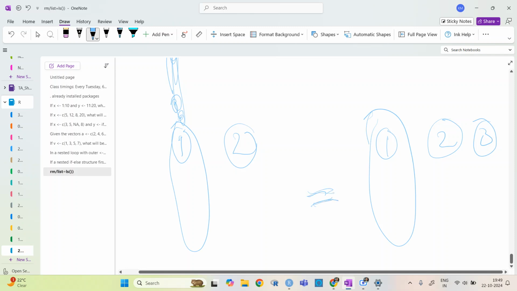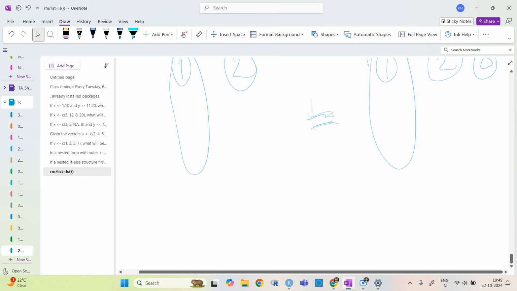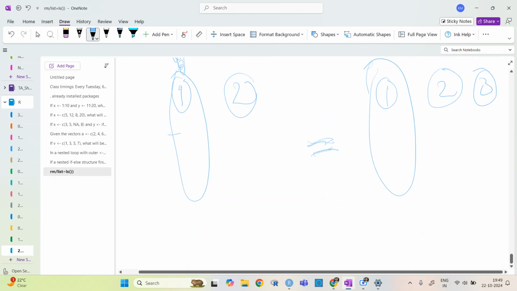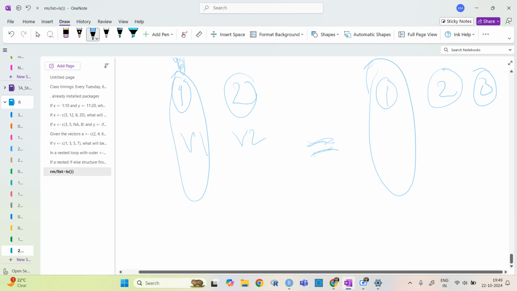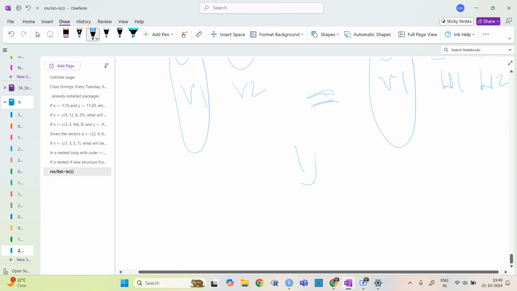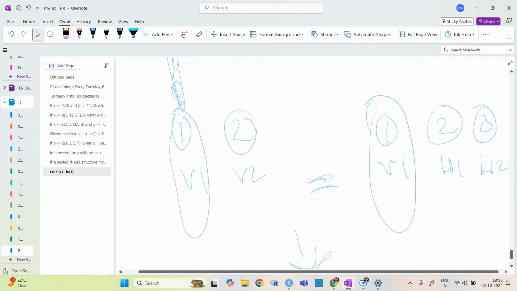If I write V1, V2 and the other is V1, W1, W2, then the merged one will be V1, V2, W1, W2. Okay, so it can be used.